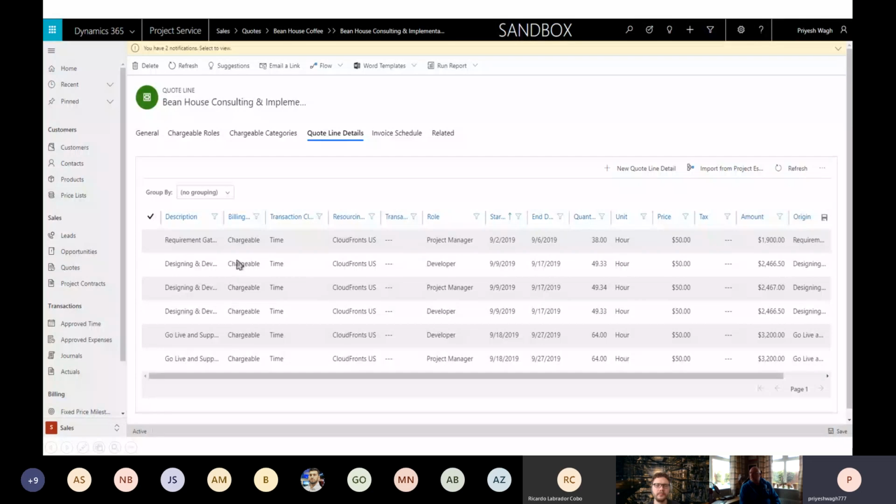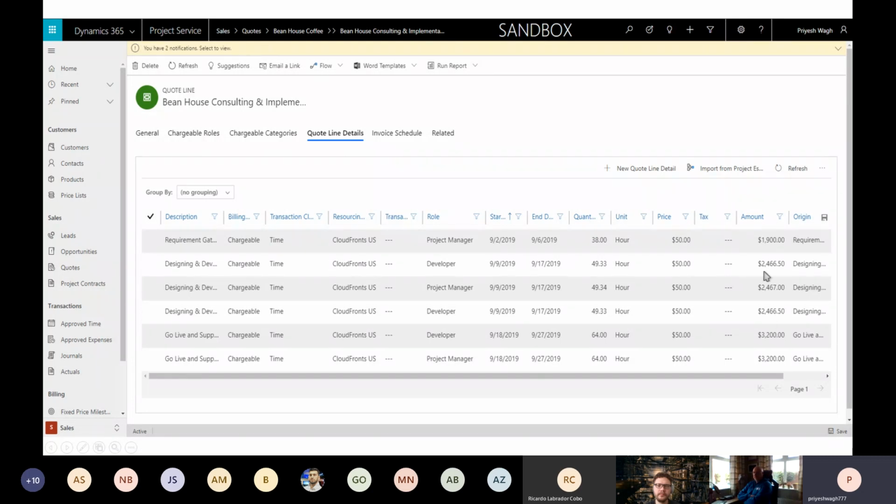So imagine I have a project and it had some tasks, which we will also get to at a later stage, like requirement gathering, designing and development, go live and support. Those will be populated here. So this is just a little feature I wanted to show you. It's not necessary that you should use this, but once you start using PSA more and more, you could decide if you want to use this or not. Otherwise, you can simply go with having the quote line details.